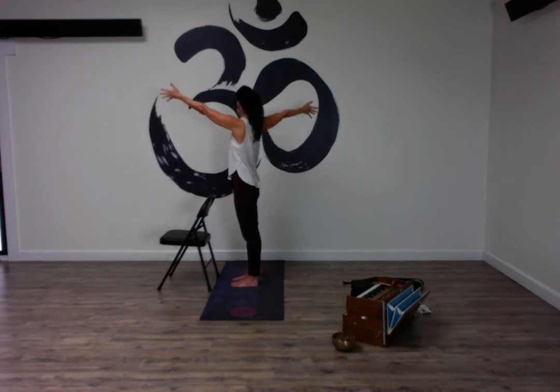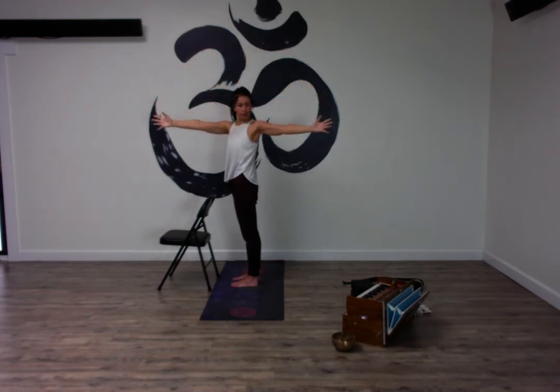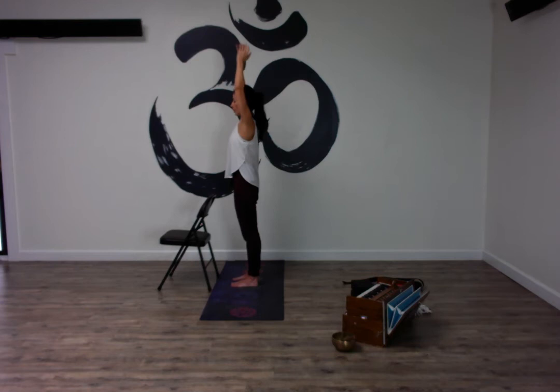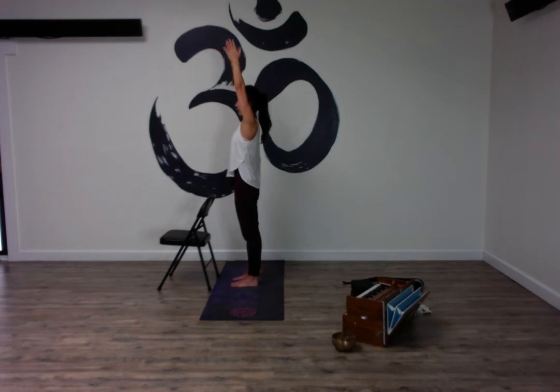Inhale as we come back to center. Exhale again, goddess, open it up. Bend the elbows and open the chest. Inhale, both arms rise up. Exhale again, right arm forward, left arm back, twist. Inhale it up. Exhale, left arm forward, right arm back, twist. Inhale it up, palms press. Exhale through the heart.